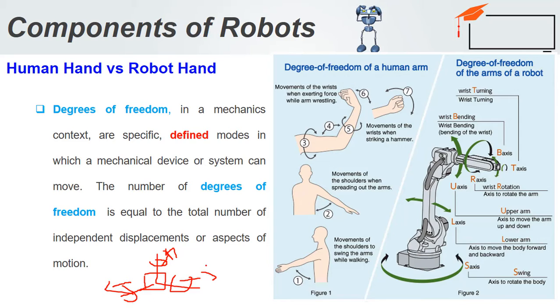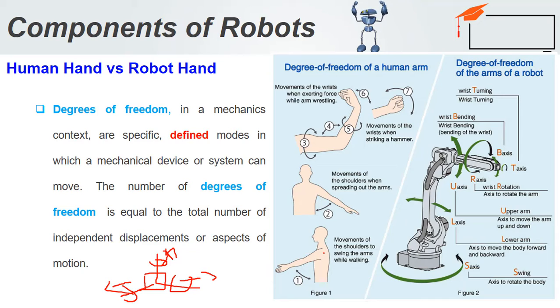Okay, so an object in space can produce 6 ways of motion. In defined motion of a mechanical system, if this is the motor, what is the defined mode of motion? If you see this base joint, it can produce vertical motion only. So the defined motion is that the motor can rotate along the vertical axis. That is the independent motion provided by this mechanical system, and that is called the degrees of freedom. It has one independent motion, that's why it's called 1 degree of freedom.